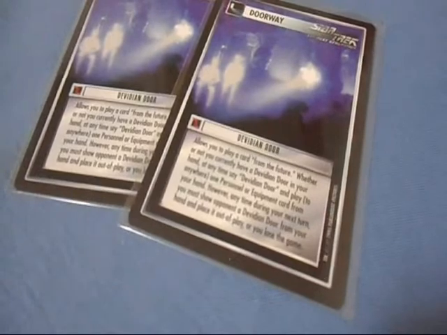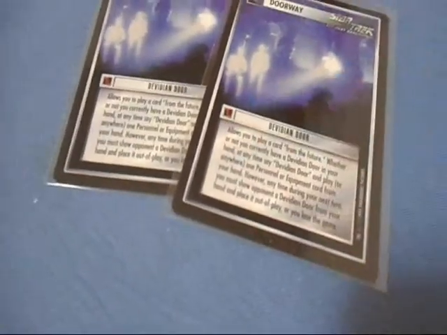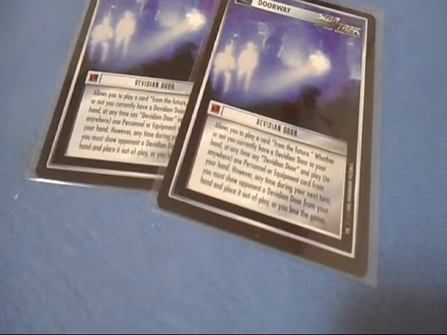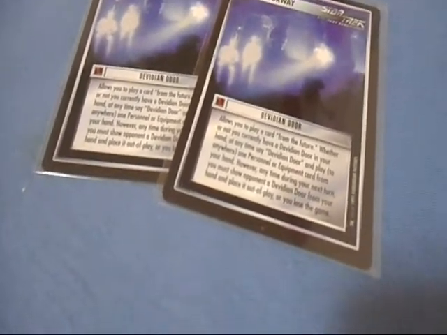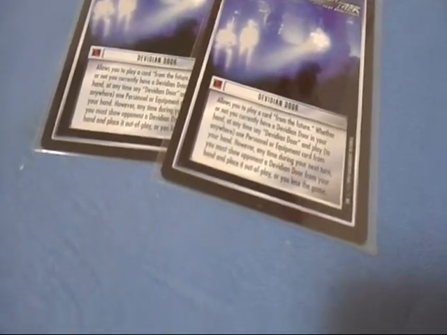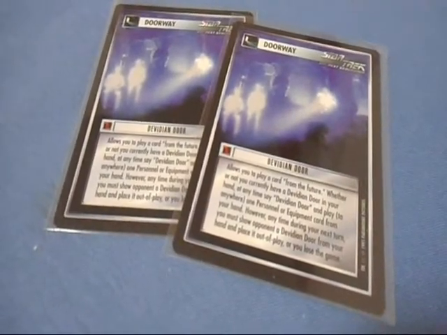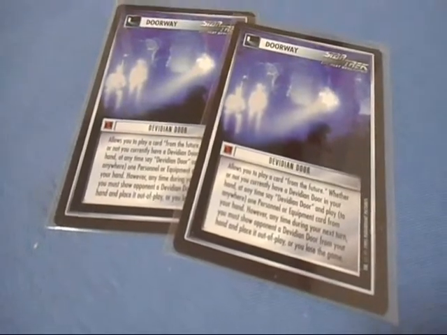This is in two parts. Basically, you can play any alternate icon card, personnel, or equipment that is from a future timeline, not from the past. And also, on your first turn after you play those personnel or equipment cards, if you do not show a Davidian Door and put it out of play on your second turn, you lose the game. It's very cut and dry. That's why Davidian Door is a powerful card, but also a pain in the ass. It's not a card you should try bluffing with, because you lose heavily if you try to bluff.